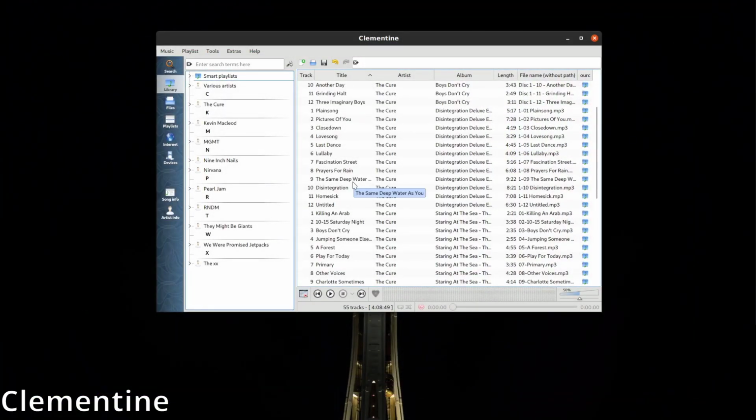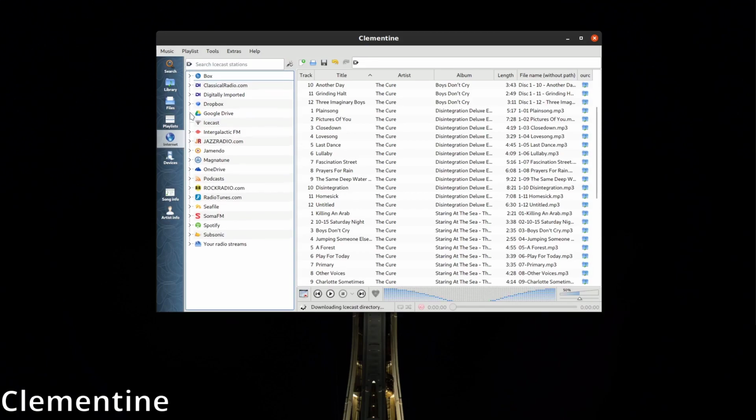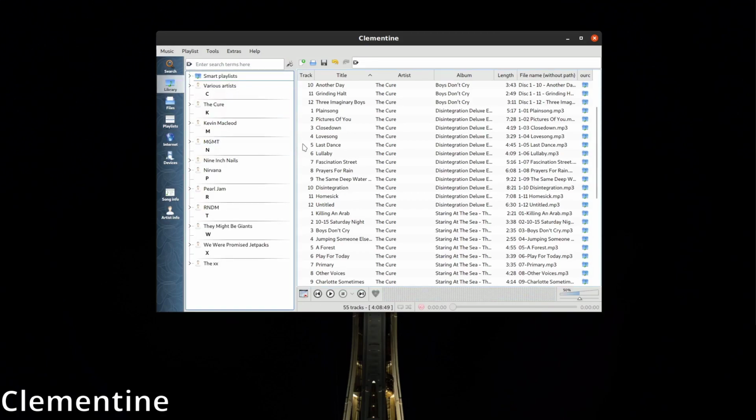There is integration for a lot of online services, such as Spotify and cloud storage services such as Dropbox. There's also support for podcasts and internet radio. As a matter of fact, a long time ago, Clementine is how I discovered the service Icecast for listening to radio. There's also the ability to use a Wii remote as a remote, which is a cool feature, and the ability to use a custom Android app as a remote.